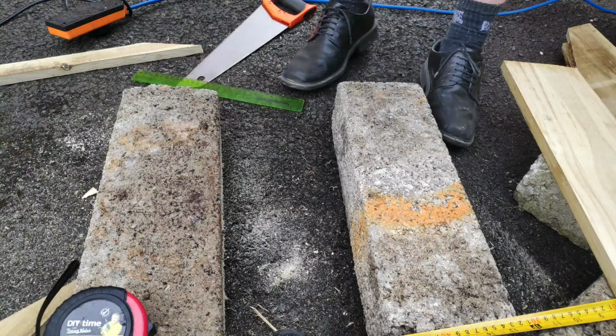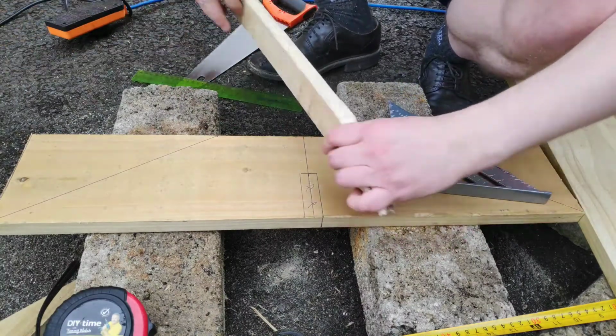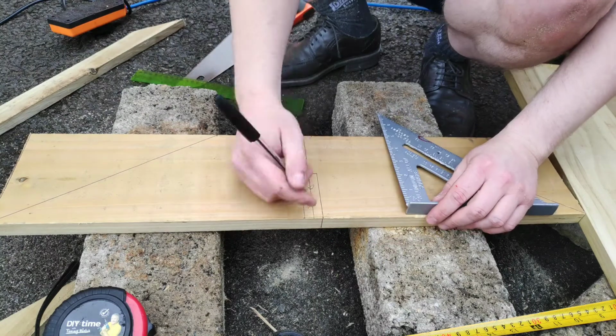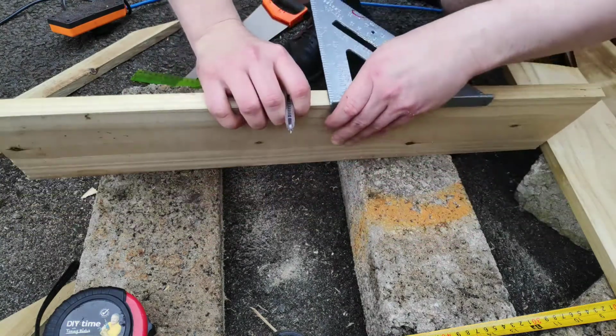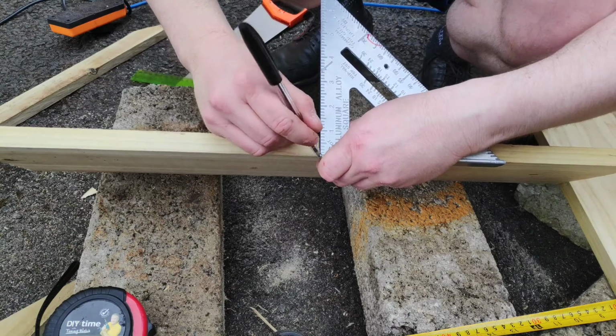We'll also mark out these two pieces with the half lap as well, using the same method, and we'll transfer those measurements across to the back side of the board as well, which just makes it easier if you're using a handsaw. It makes it slightly more accurate if you can transfer the measurements to the back of the board as well.